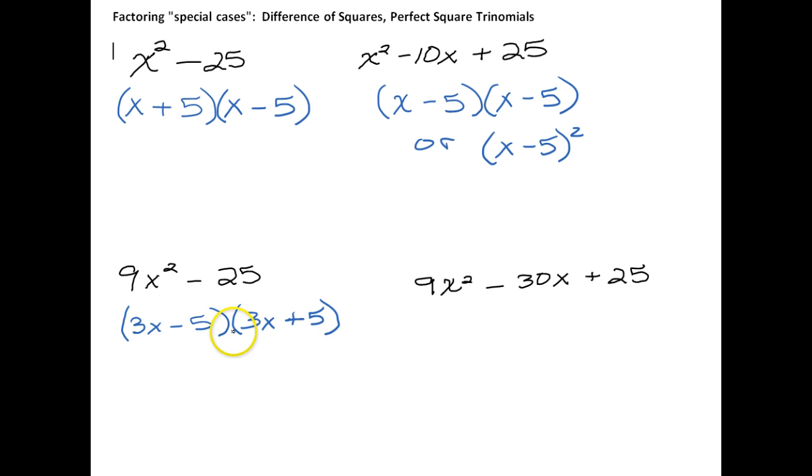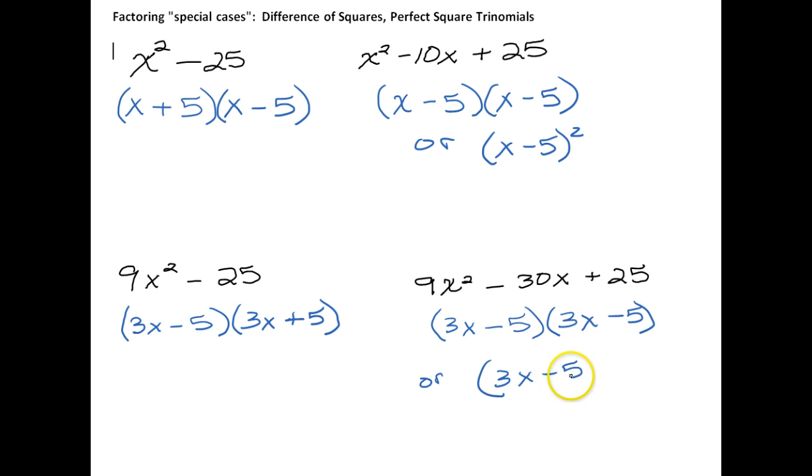When you distribute these, notice you'll get a negative 15x and a positive 15x for your middle terms, which will drop out. However, notice that there's a plus here. Just like there was a plus right there and a subtraction, if this was addition right here, we would have adding on both of them, but since it's subtraction, both of them are identical. They have exactly the same sign, so it's 3x minus 5 squared.